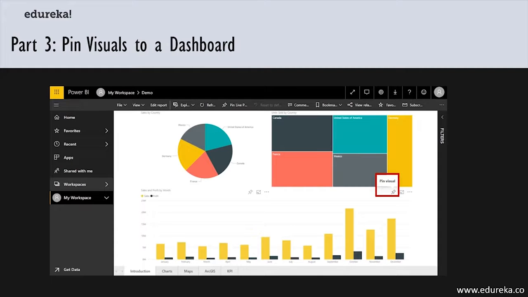Eventually, of course, you'll have to share that dashboard with whoever needs to see it. The pin icon will ask you which dashboard you want to pin it to. Do you want to pin it to an existing dashboard or a new dashboard? If you need a new one, go ahead and select that. But you know you're building one dashboard at a time, and you're probably going to be sticking with your existing dashboard for a few visualizations at least.